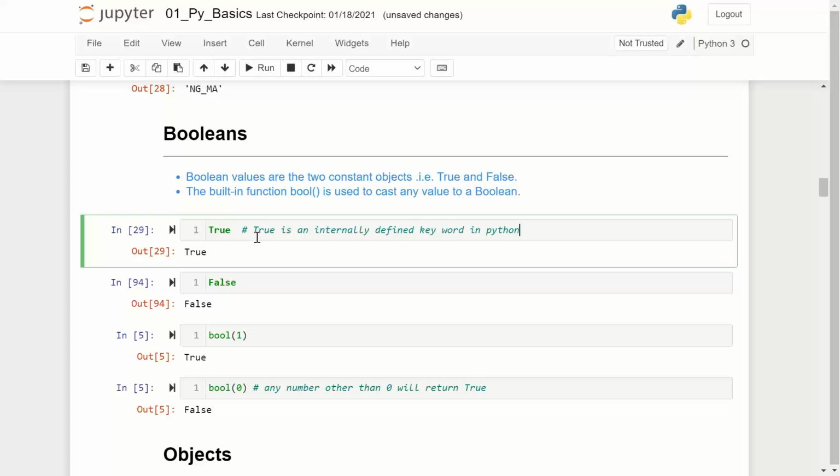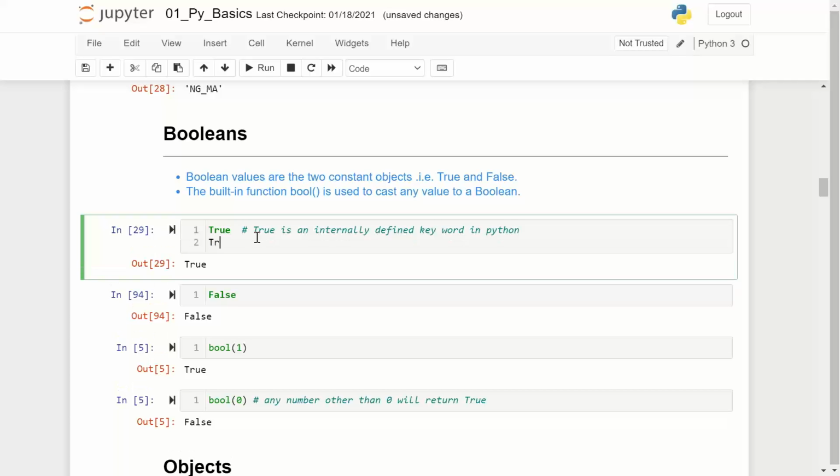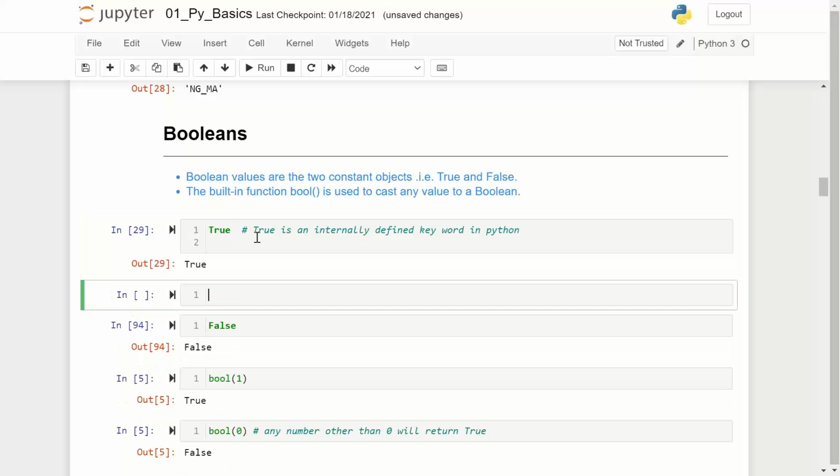So you should not declare a variable saying true equal to something. You should not do something like this. True equal to.